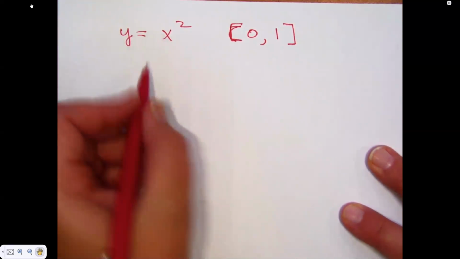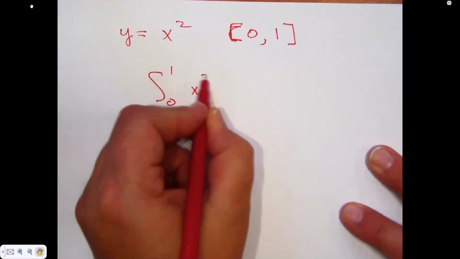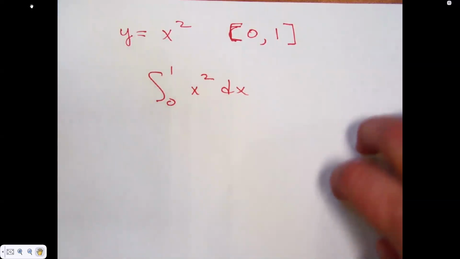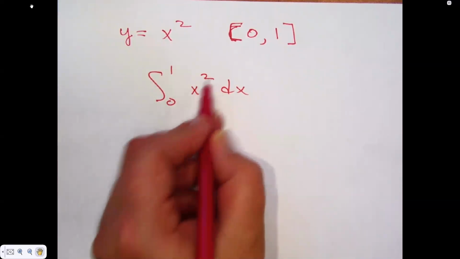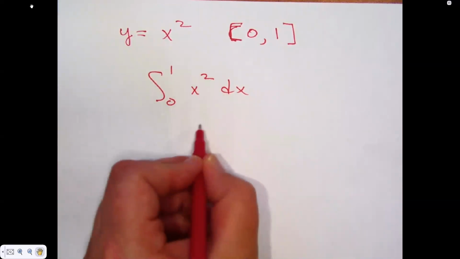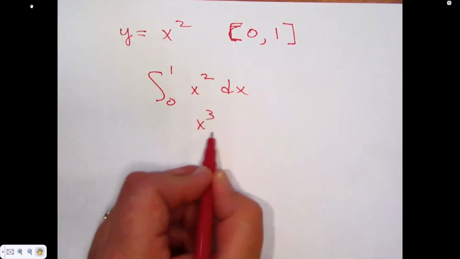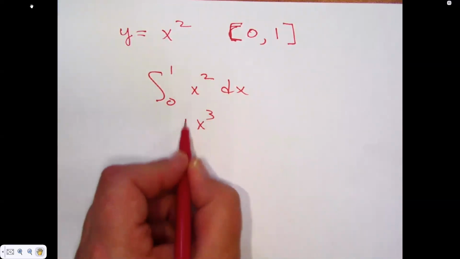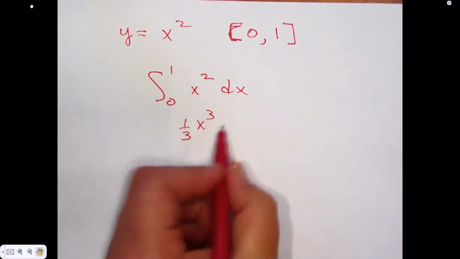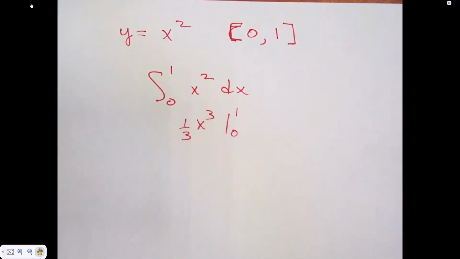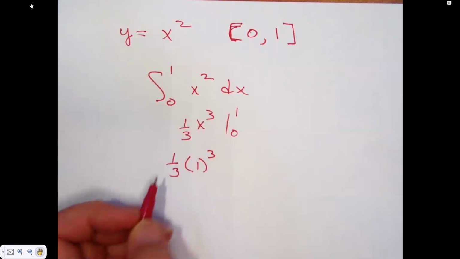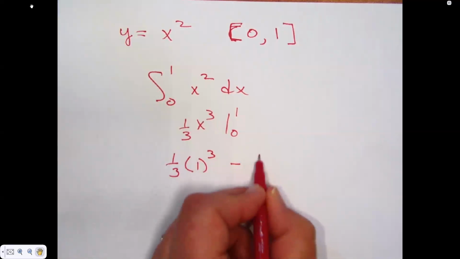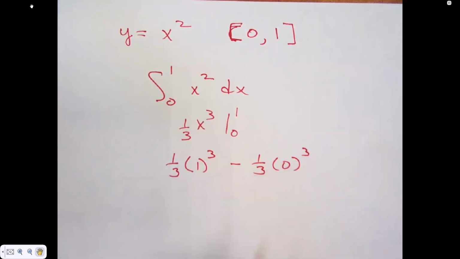So what is that? That's the integral from 0 to 1 of x squared dx. Taking those rectangles, doing an infinite amount of rectangles, not just 1,000, not just 2,000. Now we know we're going to add 1, divide by the new. So that gives us x to the third, and then divided by 3. You could write that or 1/3, either way. And we're going from 0 to 1. We plug in a 1, we get 1/3, 1 to the third, minus 1/3, 0 to the third.